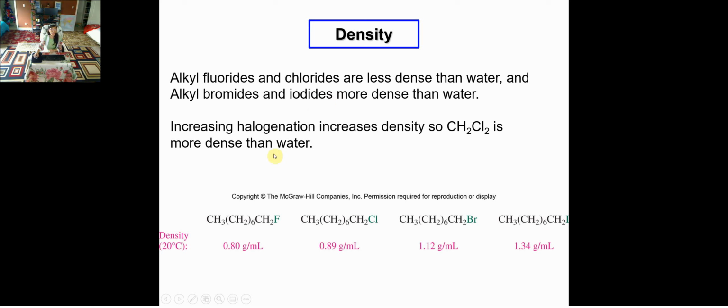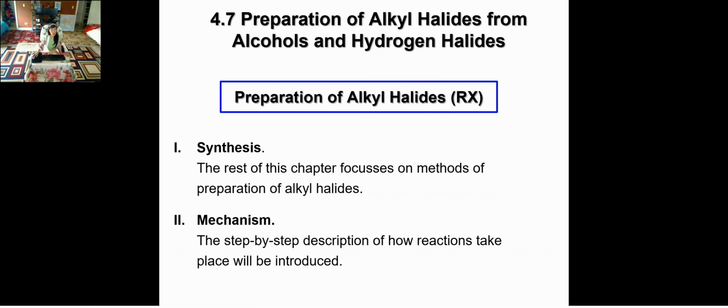Also, if you have chlorides and you increase the number of halogens, the density will correspondingly increase, such as dichloromethane. This compound has a higher density than 1. So these several examples give you the idea. Most of the fluoro- and chloro-based halides are less dense compared with water. Bromide and iodine-based compounds have higher density, generally speaking.